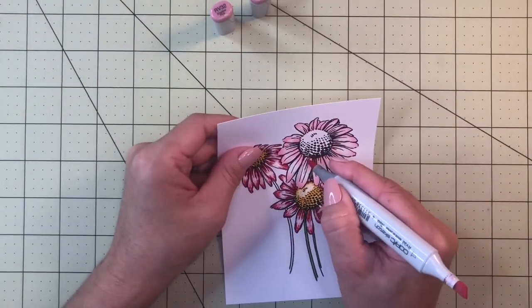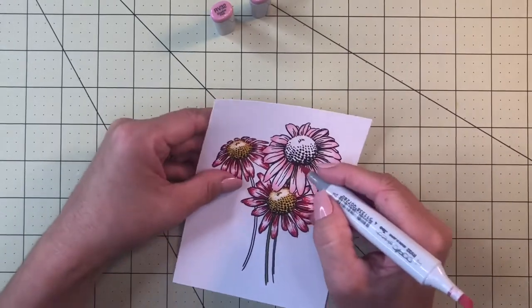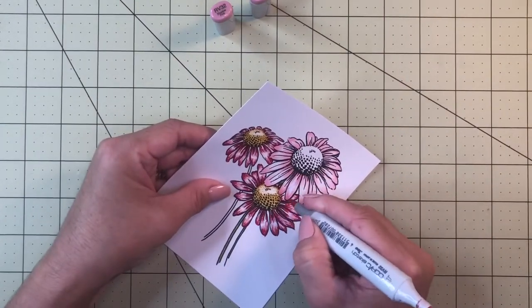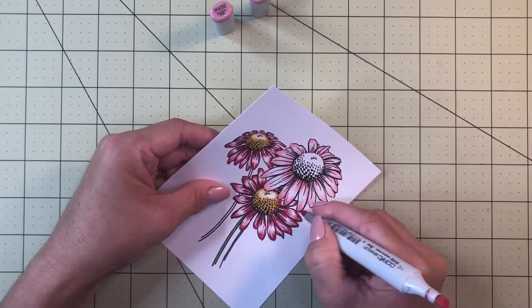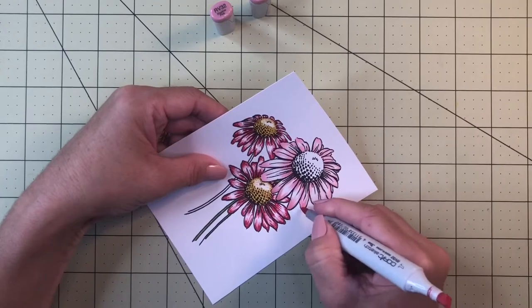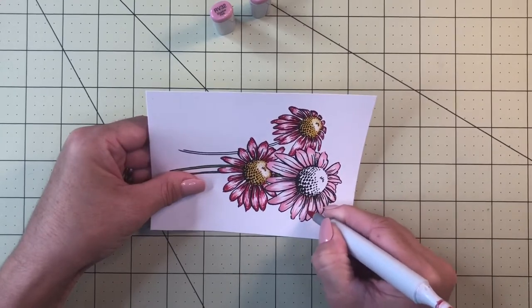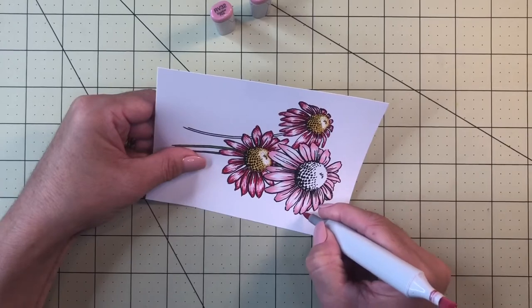Now we're using RV32, the third and darker color. Of course I'm not an expert, and I don't do as well as I wish I would, but I'm satisfied and it's so much fun. I have so much to learn but I'm not going to stop trying. Even when I'm not happy with a result, I'll still share it to encourage people who are starting — because you only learn by doing, making mistakes, and practicing. Like Alice says, you practice and you get better.